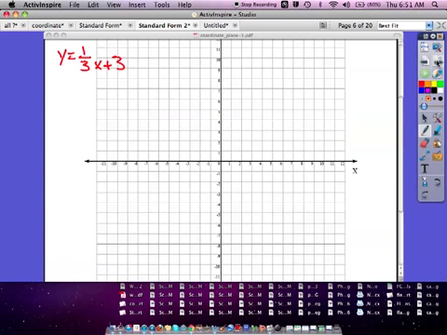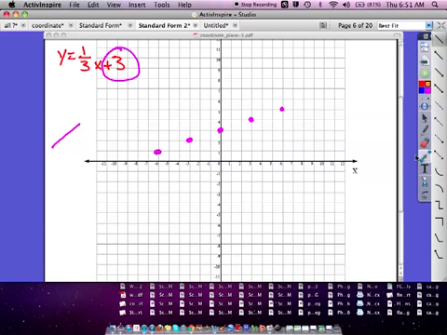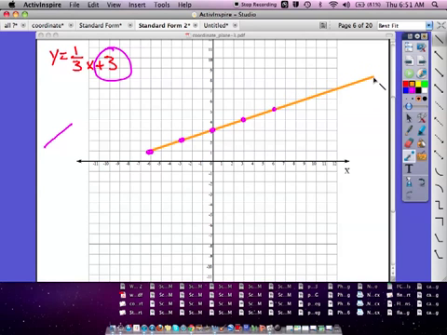So if I come over here to the graph, I'm going to start at positive 3, and then I need my slope for my line to be positive, which is going to go that way because I don't have any negatives. So that's just going to be up 1 and then 3 to the right. 1, 2, 3. Up 1, 3 to the right. I can go the opposite, down 1, 3 to the left. Okay. There are our dots right there. We will draw our line to connect. Anything that this crosses is an xy solution to this equation right here.